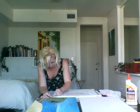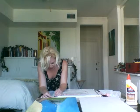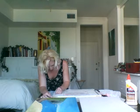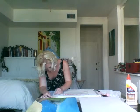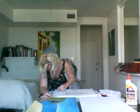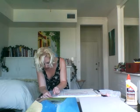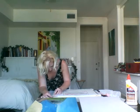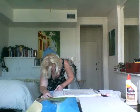Don't get freaked out. I would recommend trying your first time on maybe not your favorite painting, just in case you tear it a little too much. So I'm just going a little bit deeper than that initial cut, just from a sideways angle. Maybe I need to go one more time if I don't feel it cutting very deep. There we go.